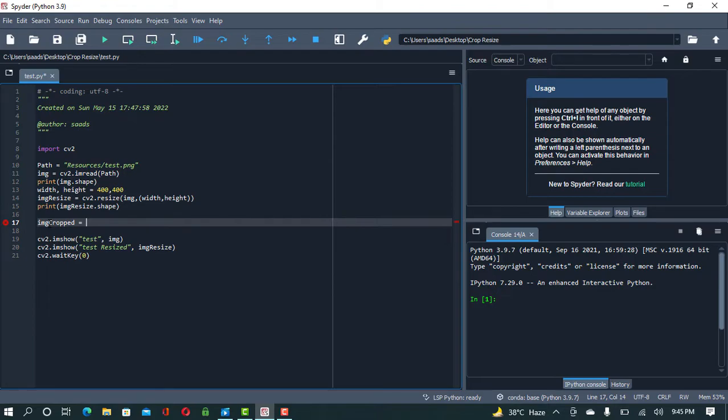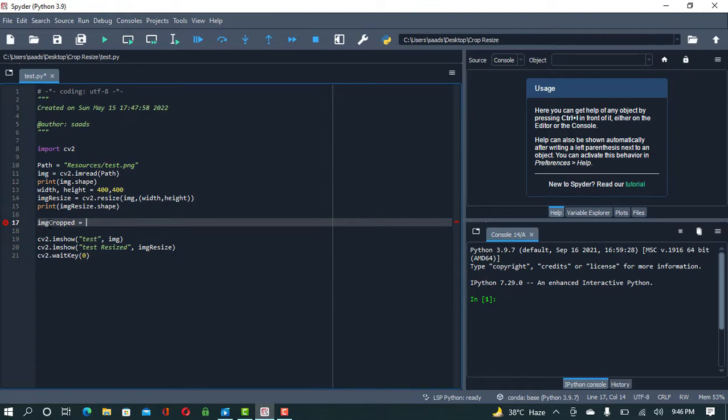In order to crop the image we don't really need a function, because the image itself is a matrix, and we can define the starting and ending values of x and y. So how we can do that is to use the image matrix itself.